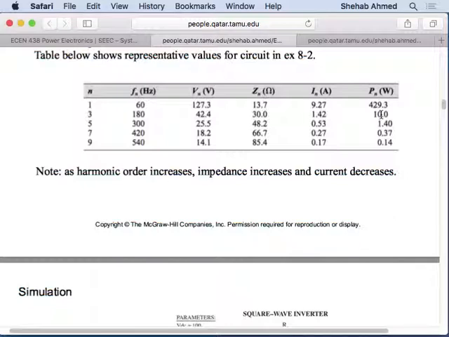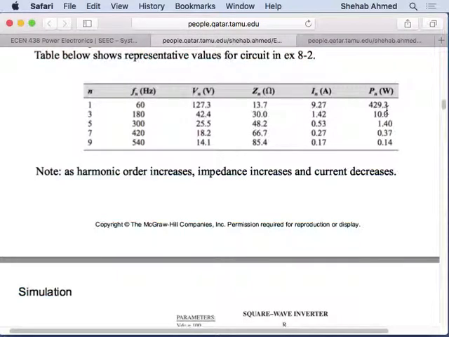That's why I was trying to explain that, right? So in an RL load, that's not very clear. Okay, fine, I'm generating real power. What's your problem, right? But if I'm applying this to a machine, then it's a problem. So that's why I would like to improve it. And the biggest chunk of industrial loads are motors, right? So that's the justification. You cannot live with low-order harmonics that are producing power, because then you're going to be heating up motors unnecessarily without producing the torque that you require. So you're going to have to derate all your equipment, which doesn't make sense. You derate transformers, derate motors, etc., etc.